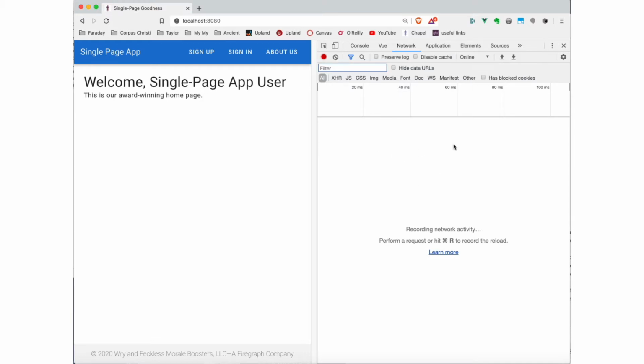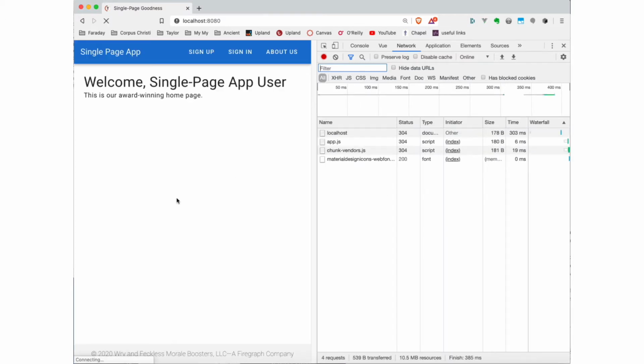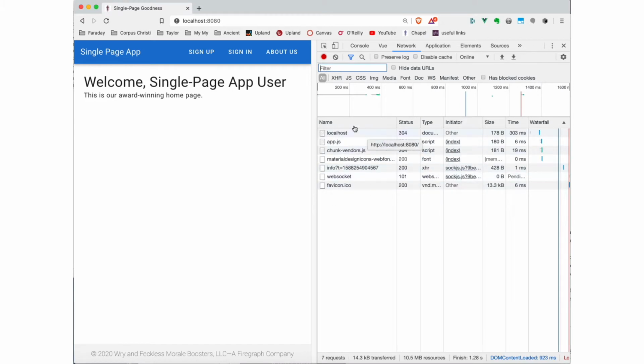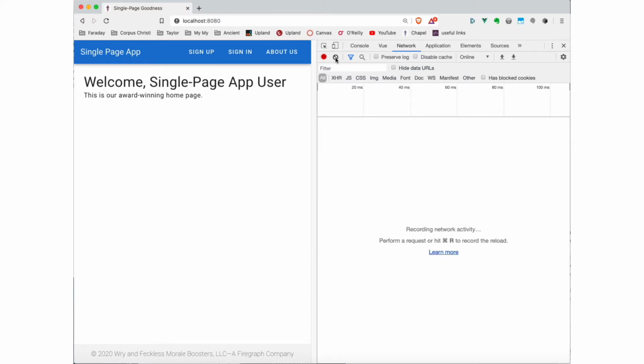Because I opened this window up after loading this initial page, I'm not seeing any traffic in here. In order to see something, I've got to actually have this open while I'm interacting with the server. So I'll just reload the page. And you can see we get a number of messages back and forth between the server and the browser to load the application into memory again. Since that's not what I'm focusing on, I'm just going to delete these for the time being. If you want to drill into some of these other requests, it is really instructive to see what's going on in detail, but that's not what I want to focus on.